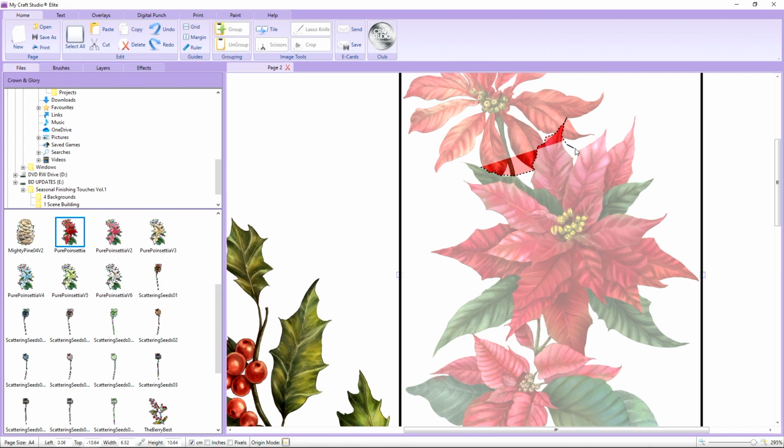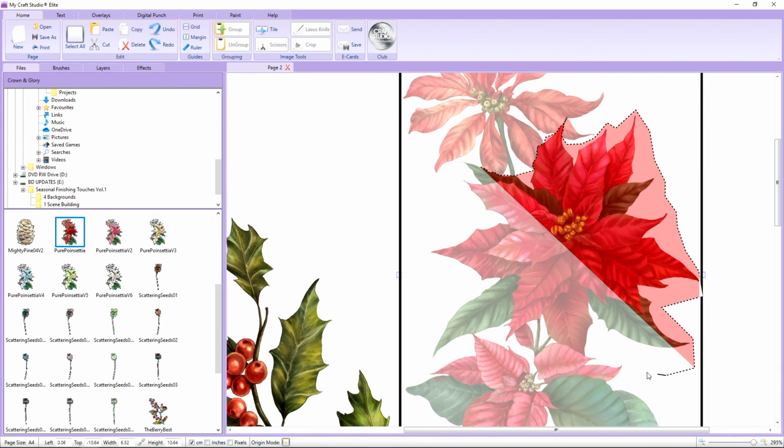Now this could be the same for any number of the designs on the USB. There could be certain elements you want to snip away, certain elements you want to use. Go ahead and have a play about, because you'll be really surprised on just how many elements you can find by snipping in to these designs. Here we're coming up to another bit where we need to be detailed. So just clicking on where it joins or comes under the other leaf there. And again, short little bursts on that mouse to follow the line detail of where we're snipping this floral away.